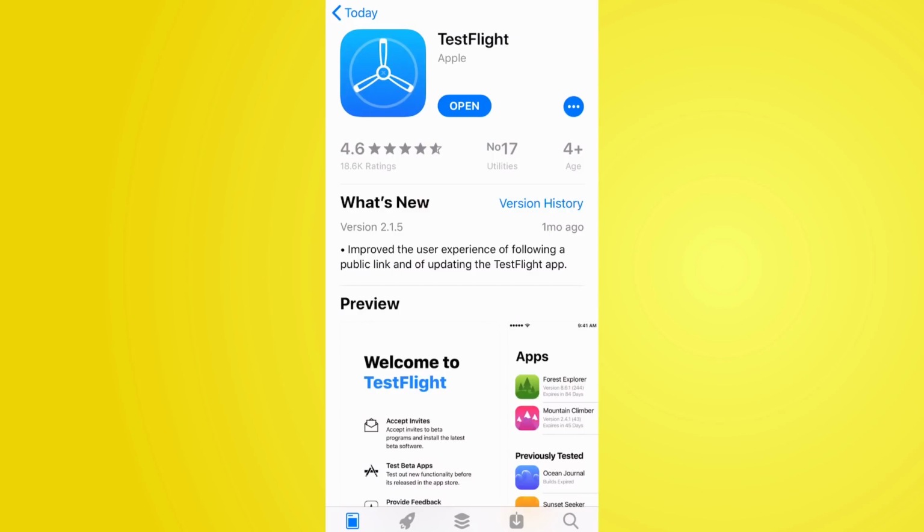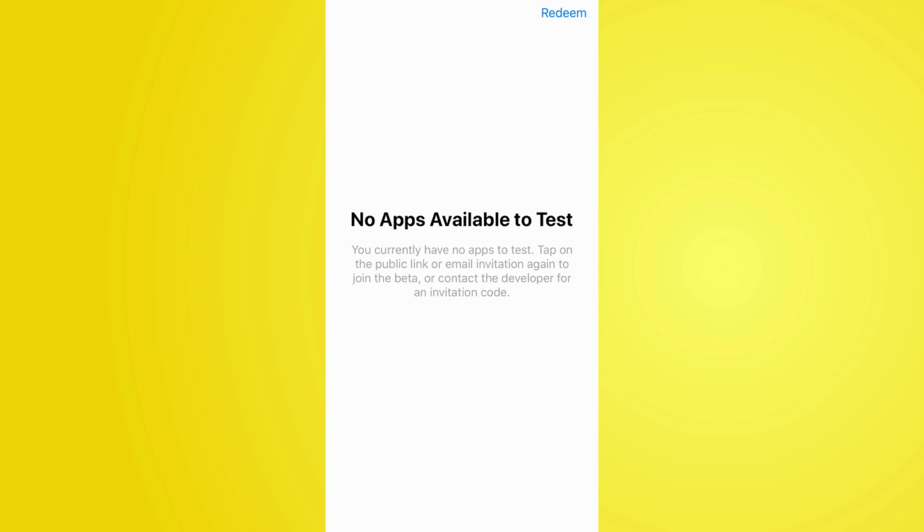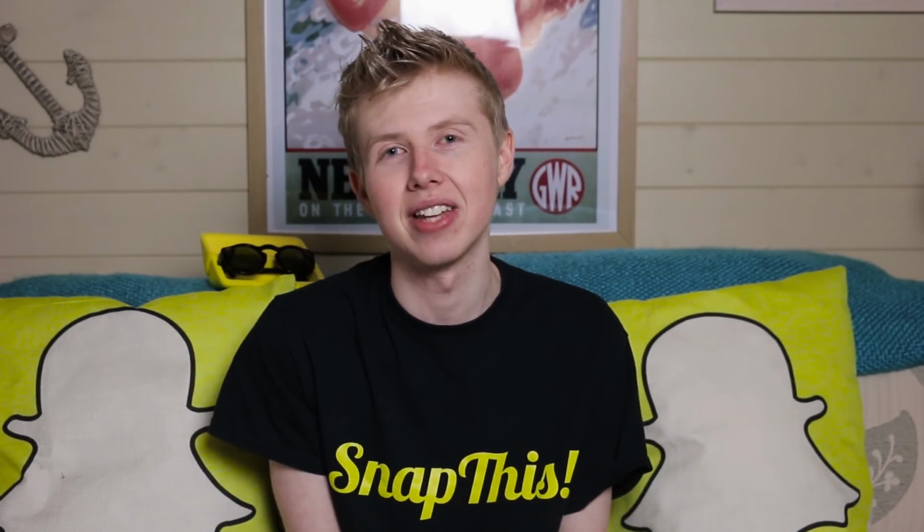So for Apple users to access the beta, all you need to do is download an app called TestFlight. This is an Apple app, this is something they've made, and it's where all the beta versions of software go into. So when you load in, you may find it's not just Snapchat in there, there's other apps that have betas that you've got access to.